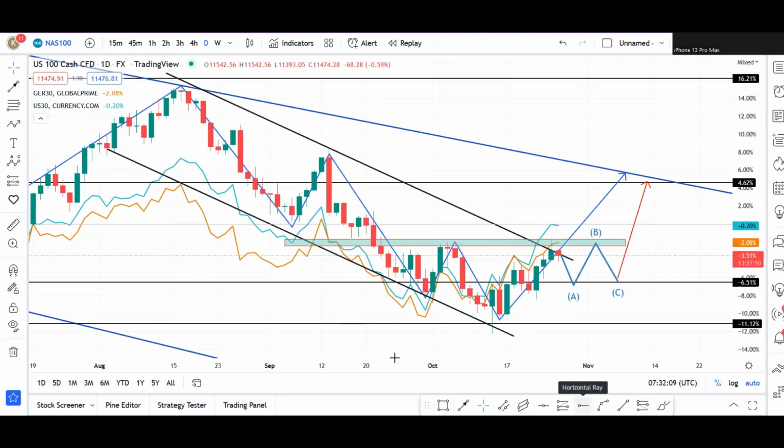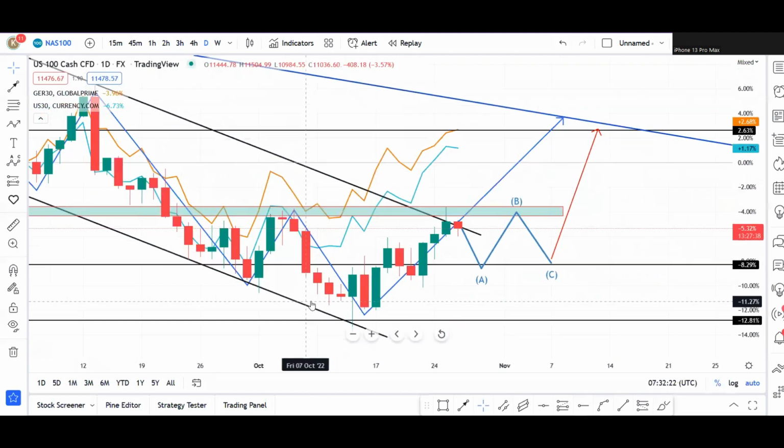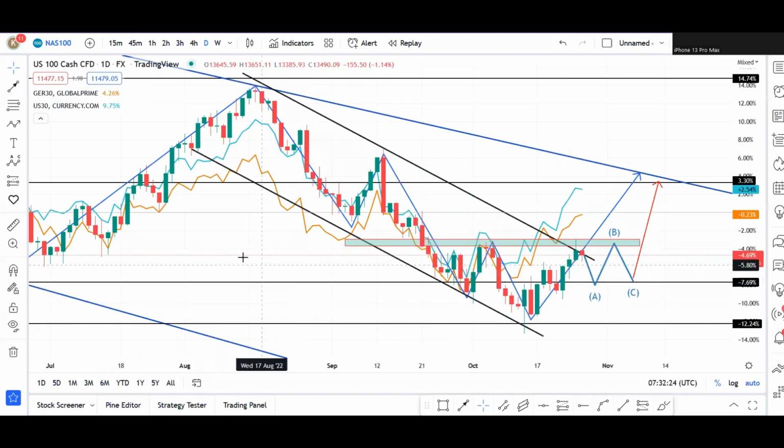So after I analyze any of these, I just always compare them and not waste much time on analyzing the others because it's basically almost the same thing. So there you have it, ladies and gentlemen.